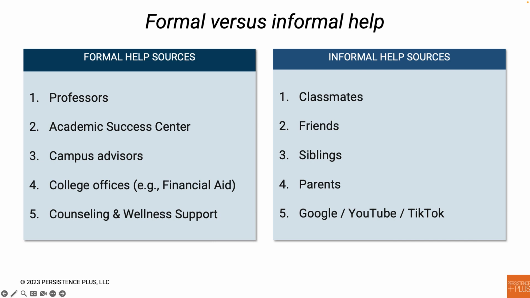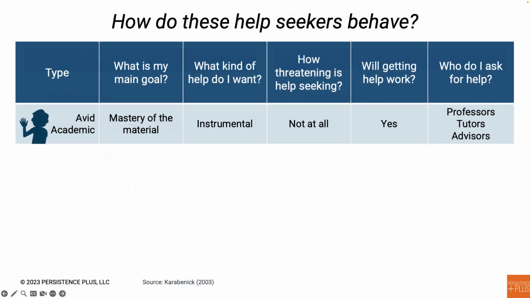And sometimes, things like internet resources like YouTube, Khan Academy, sometimes we make those the formal help sources. So these categories are not set in stone. They're mushy, but I think these tend to be a pretty good distinction when thinking about where we can send different students for help. So that brings me back around to talking about these 4 types of help seekers, because I think those 2 ideas are really important for understanding what we're talking about here.